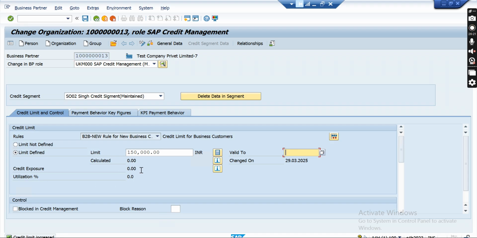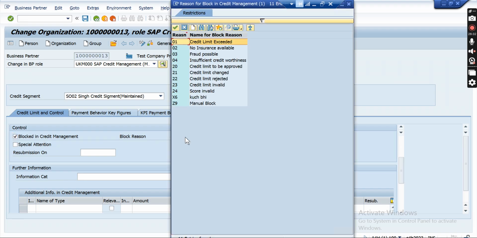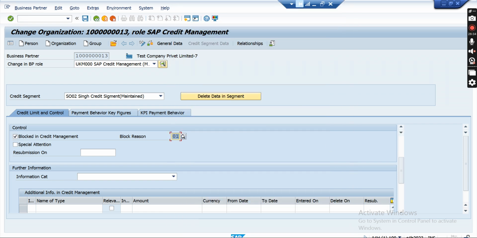This is credit exposure. Credit exposure is zero, which means you have not used any amount and utilization is 0%. You can also block in credit management and put the block reason, for example, credit limit exceeded. Save.